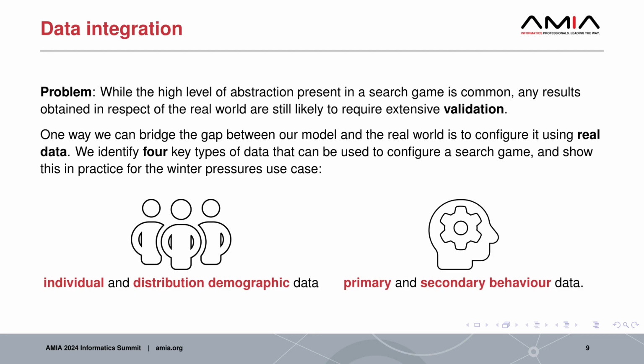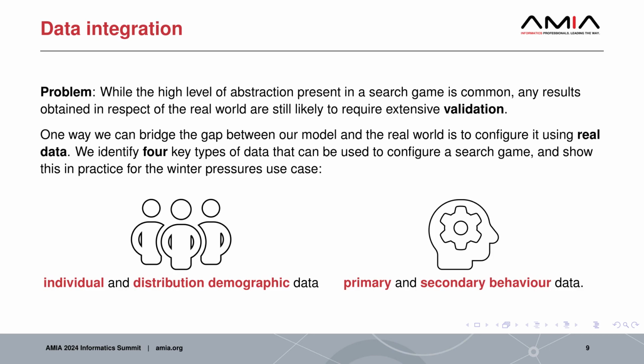We immediately hit a snag in terms of the level of abstraction we find in this model. It's true that it's hard, at the high level of abstraction that a search game provides, to really model the nuances of the real world, the real nuances of the winter pressures use case, for example. In other words, any results obtained from the search game model are going to require extensive validation before we can use them to really evaluate the real world.